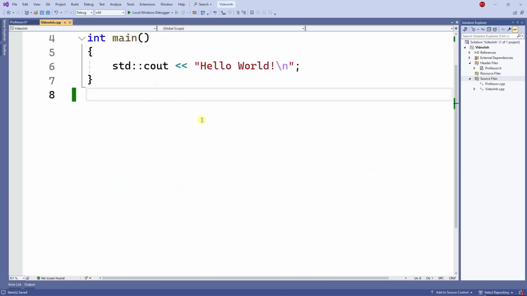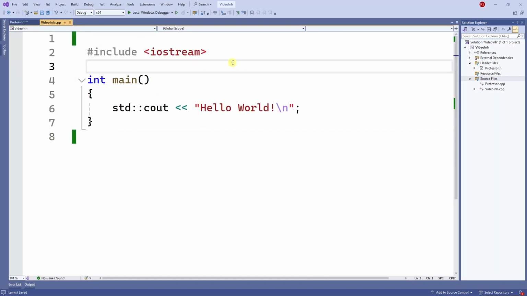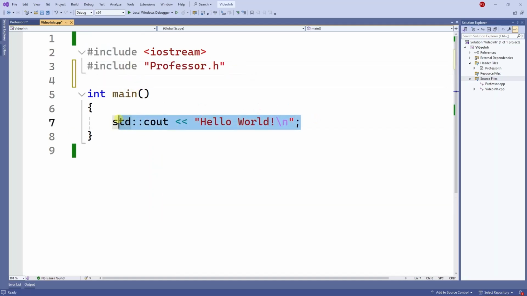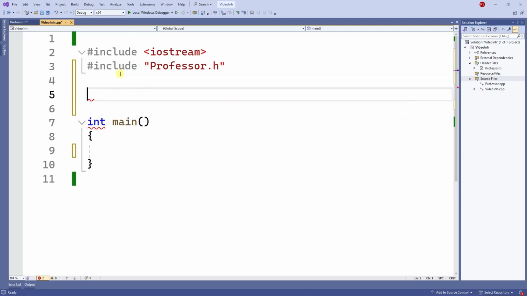So I'm going to go to the main and then I'm going to include the professor header. And now I can create some objects right here.